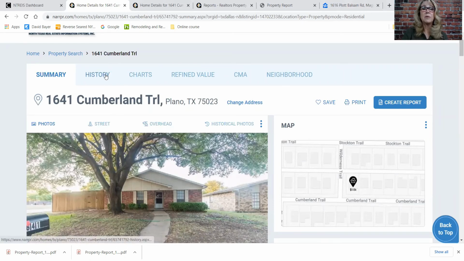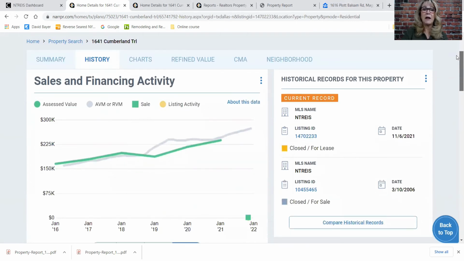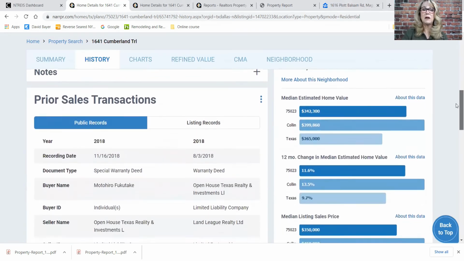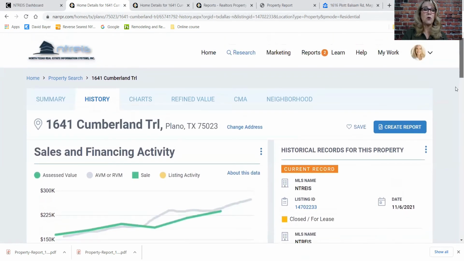It's kind of cool. The history, you can look at the history of the sale, leasing, the area. Here, the green line is the assessed value, and you can see in this area, and it's Plano, Texas, so it's going up. It'll give you the MLS number, and it just gives you all of the current information about this property. What's also cool is you can run reports, and I had already done that. So I'm going to pause for a second so I can open up that report to show you some of the really cool things that you can find out about a particular property or a neighborhood that you're interested in investing in.